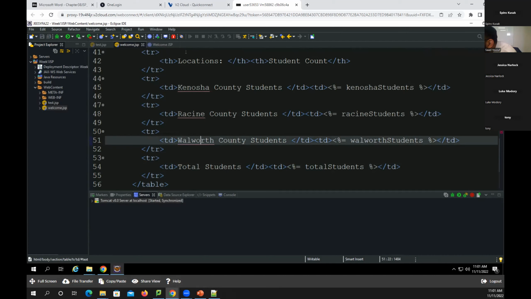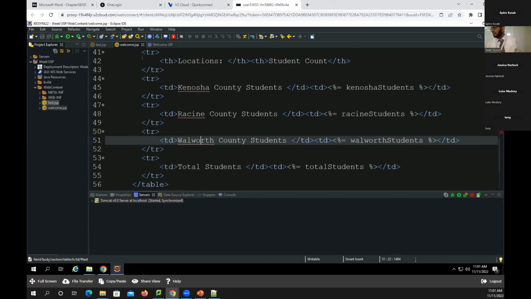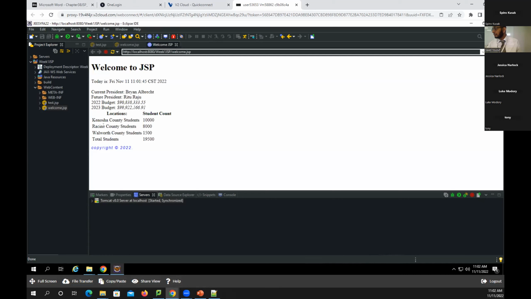Okay, so now after that, if we refresh, you will see an output in a table format. Here's my output.